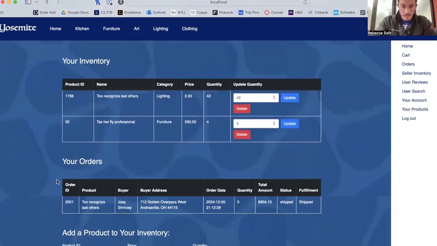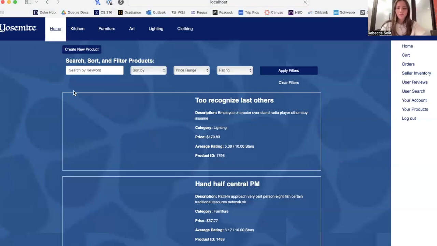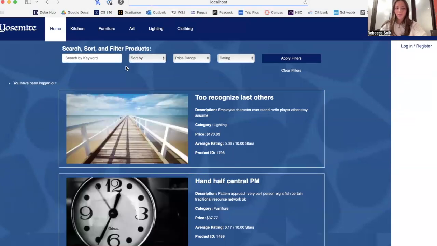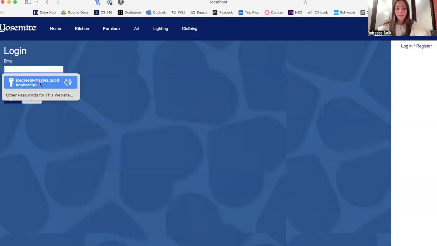And as you can see, you have orders, inventory, adding the product. And for the orders, you can see the shipment status. And with multiple orders, it's in descending order as well. One of my other features as product guru was to add a function to create a product if you're logged in. So if I'm not logged in, this button wouldn't show up. If I log out, you're not able to see the option to create a new product. If I log back in, I'm able to see that button again.